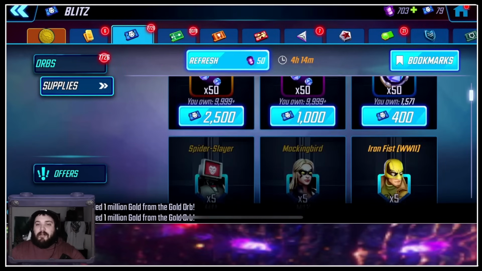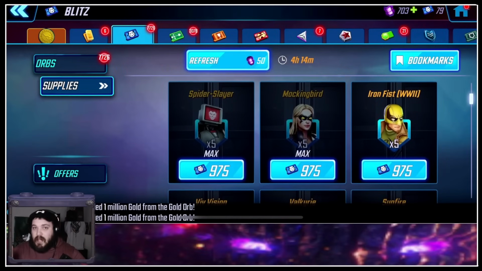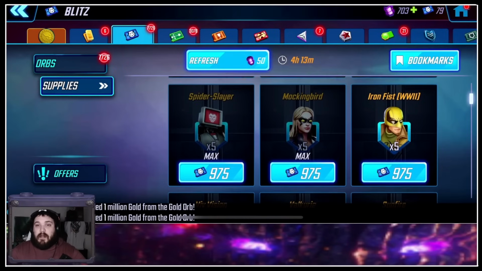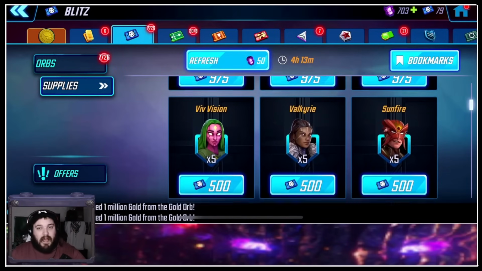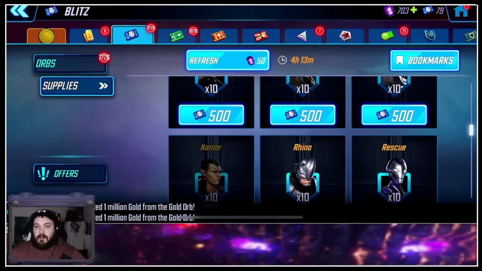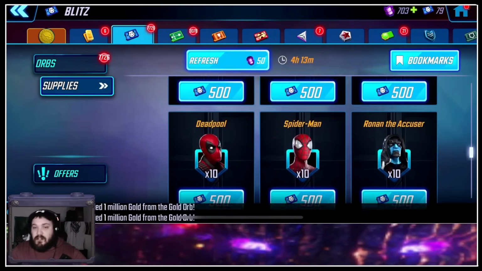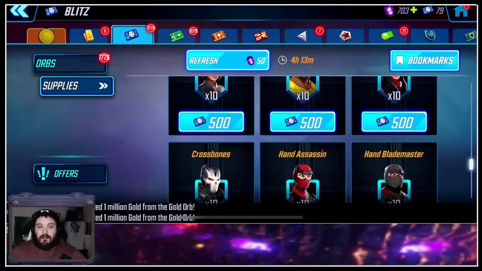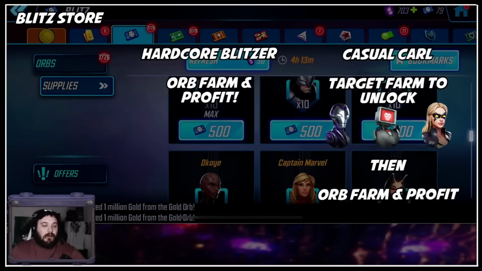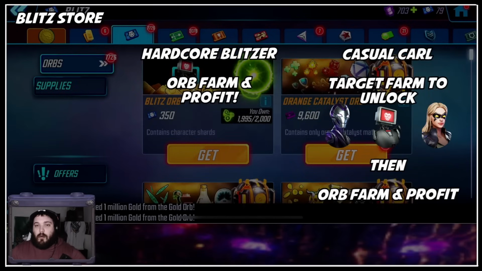This is a store where you're going to have the most agency over because you get what you put into this store. And there are some banger characters in here. Spider Slayer, Mockingbird, you might notice I have them maxed. We got Namor in here, Rescue's in here, She-Hulk is in here, so we got some Horseman characters in here. So this is great. So who should you farm from this store? Nobody. You should just farm the orb. If you are a hardcore Blitzer, you should literally just orb farm and profit.